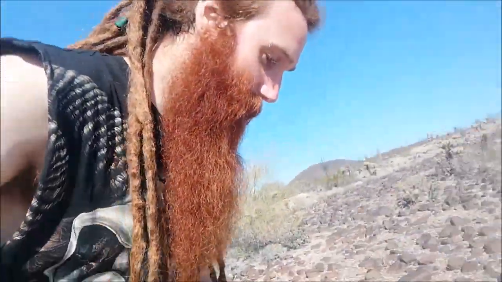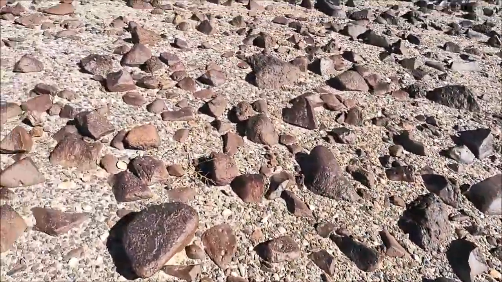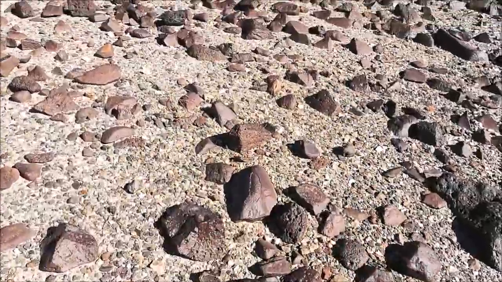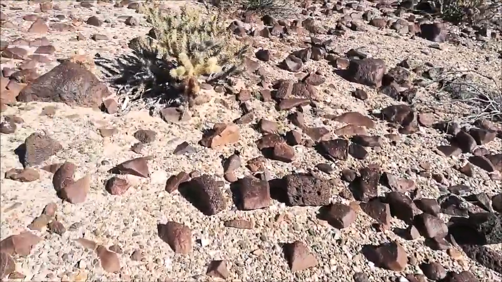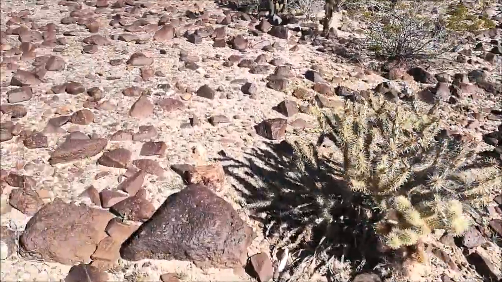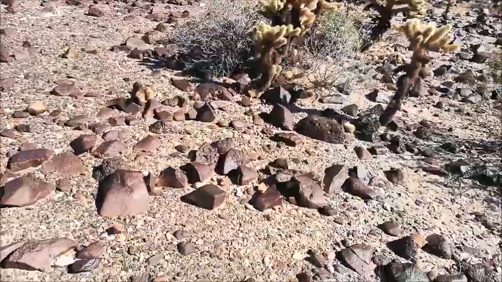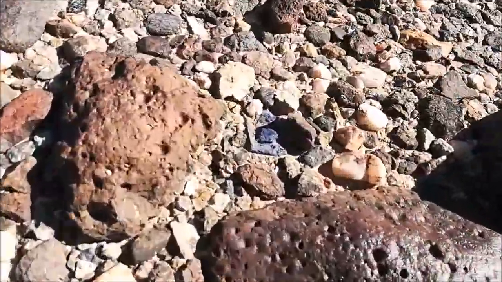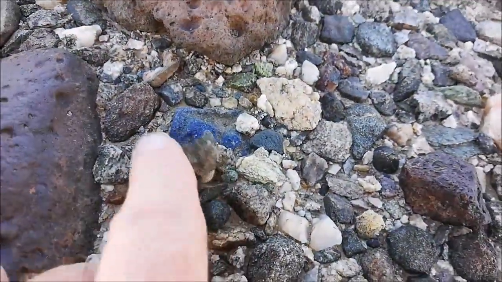Look at that, there's a piece right there. The challenge with this is that all the rocks look the exact same. They have something called the desert glaze. Oh, there's another piece of Dumortierite. See it? See the blue? Let me cast some shade on that, and then maybe you'll see it. See the blue?